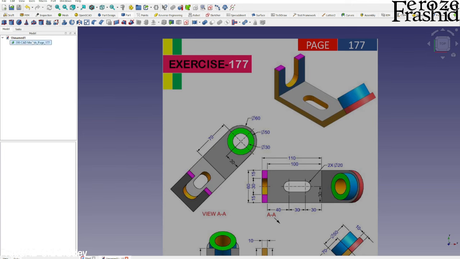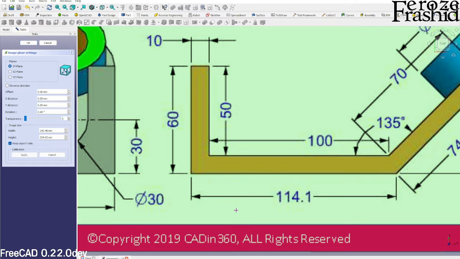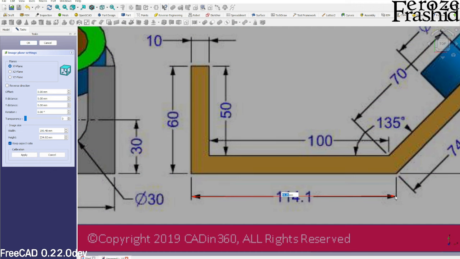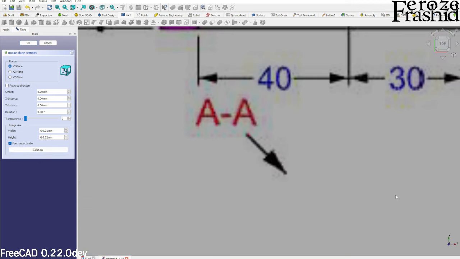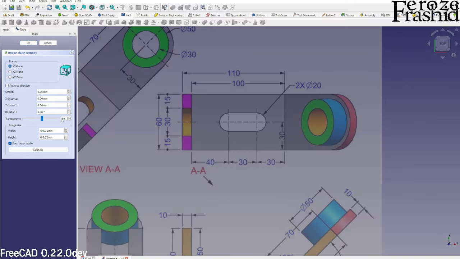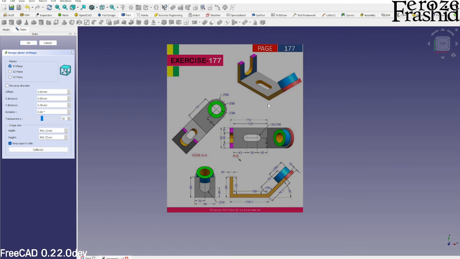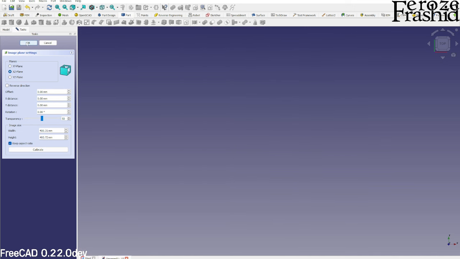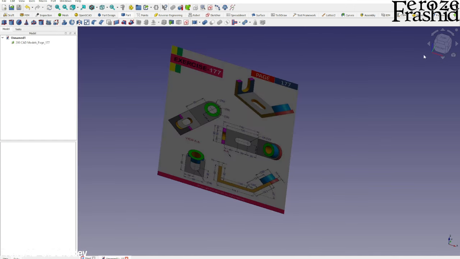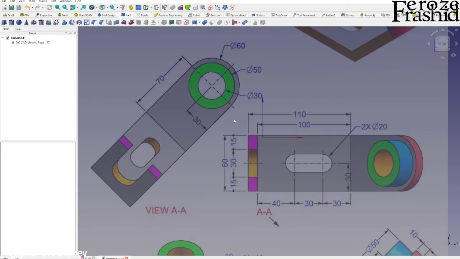Today I want to work on exercise 177, which looks like a bent plate, and I think I will be using the Part Design workbench to primarily work on this model. In Part Design, I want to start from this side view, which is the XZ plane, and let's go find that. There it is, the XZ plane, and I want to bring in the axis cross by pressing AC on the keyboard, and there it is.